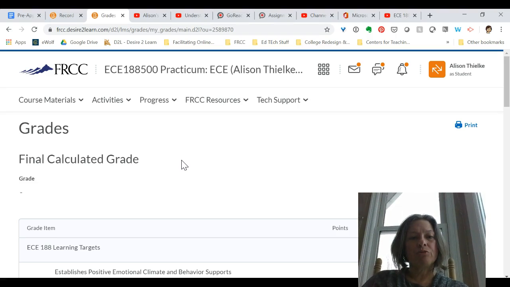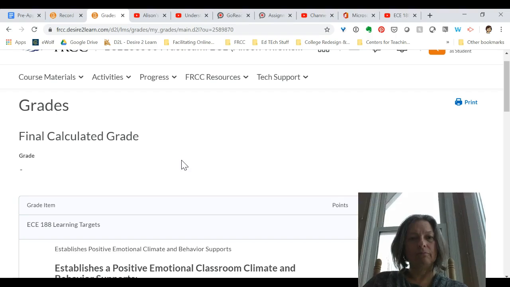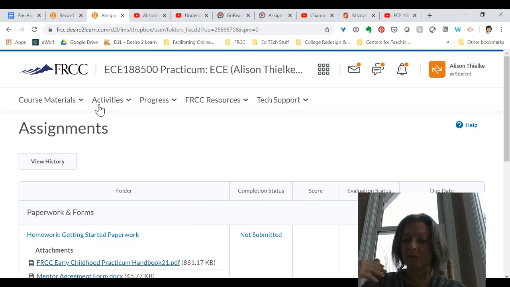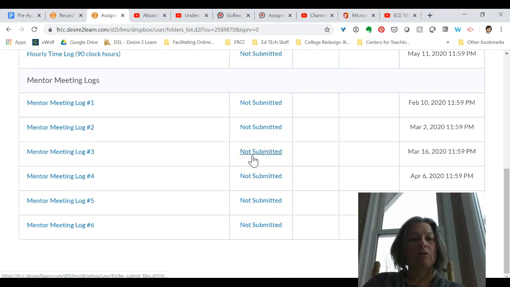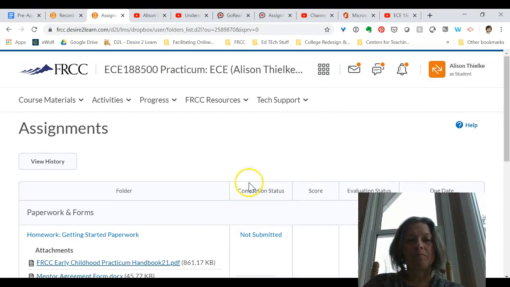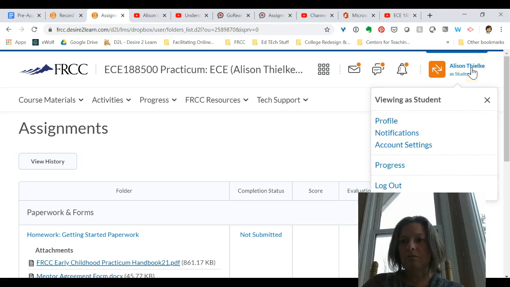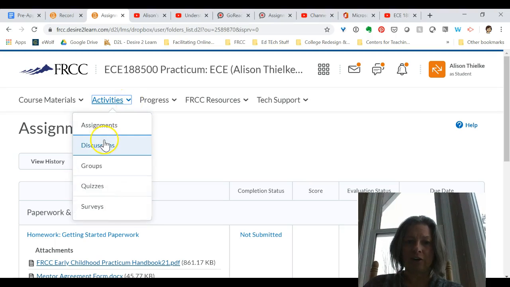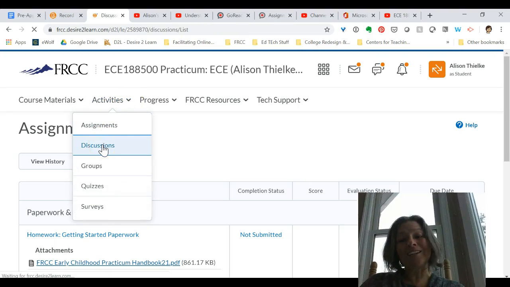I also want to show you a new item in here that we will be doing every week beginning this week, because we're doing this reflective teaching cycle. I want you to do some reflection, and the way that we're going to submit these reflections is in the discussion area, but it's not a discussion.